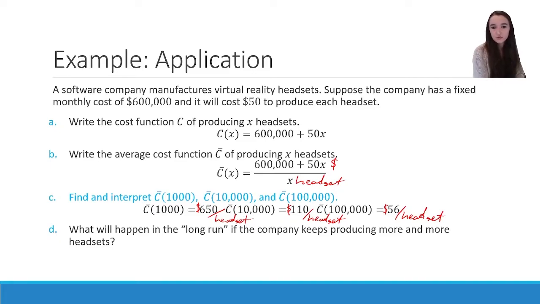It wouldn't make sense for me to just say the average cost is $650. It wouldn't make sense for me to say it was 650 headsets. You might think it makes sense to say the average cost is $650, but we still need that extra little bit of information which says $650 for what? $650 for a headset.